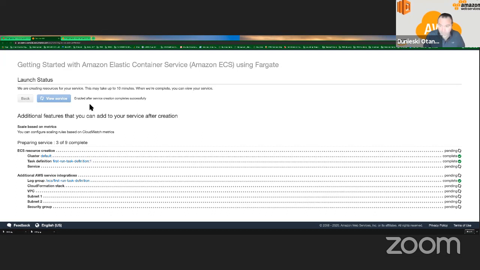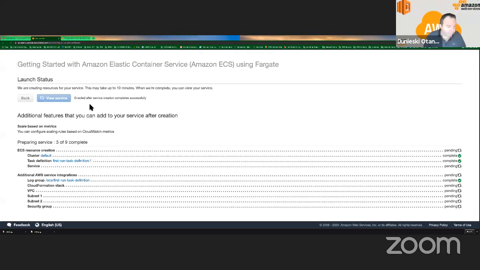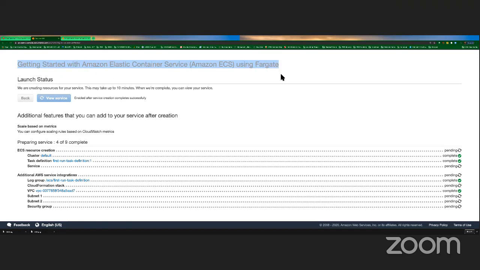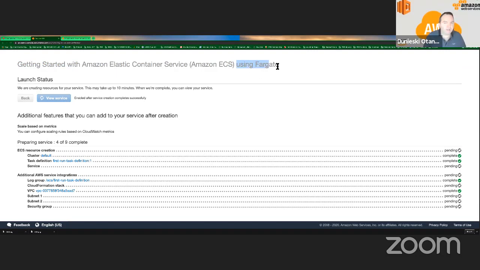Okay, so I'm going to delete this immediately because I don't want to be charged. Can you read this up here? Amazon recommends this one right off the bat. Why?